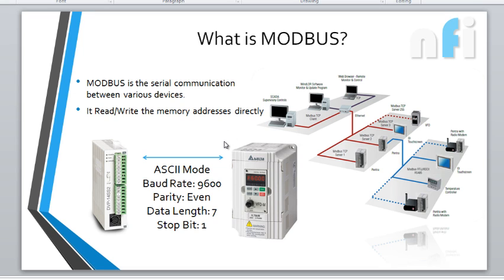If you look at the internal structure of these electronic components, we have memories, ICs, and different registers inside these ICs. Modbus directly accesses the memories of different devices. If you are directly accessing the memory registers which are inside the drive, that is Modbus.